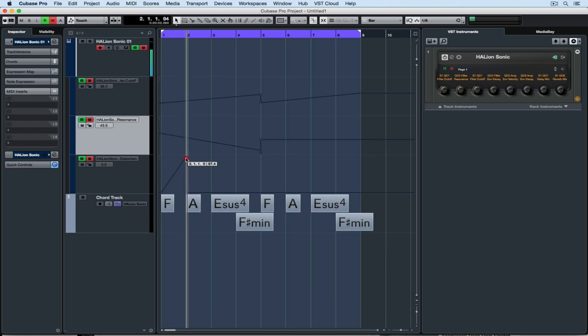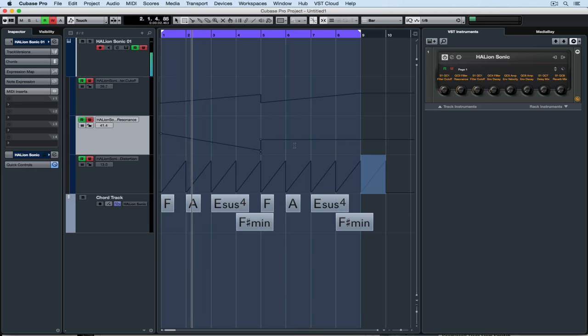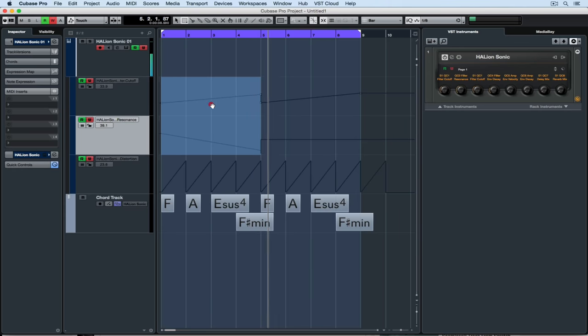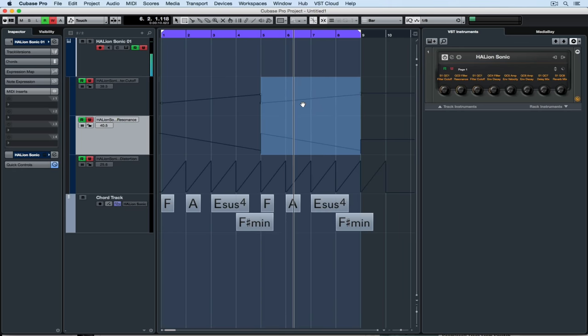Probably a bit too obvious, so now I can just move the automation point down. If I get my selector tool by hitting 2 on the numeric keypad, I can hold down Alt or Option with my left hand, and I can copy that highlighted bar across to the right hand side. To keep things uniform, I'm also going to draw a box around the automation data on the first two tracks, and hold down Alt or Option and drag that to the right hand side. Now it's exactly the same and the automation is repeated.